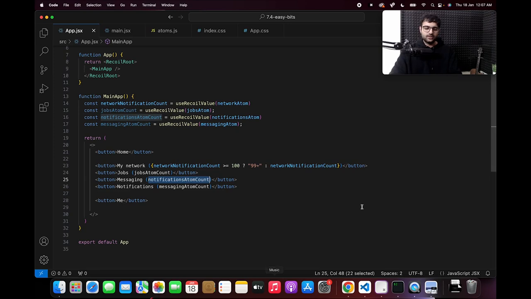So this is what the code looks like finally, and I need to wrap these inside brackets.